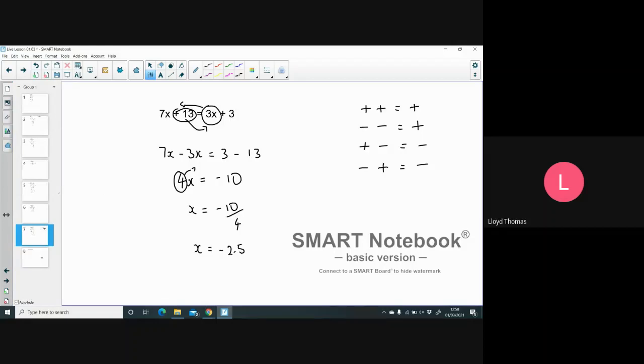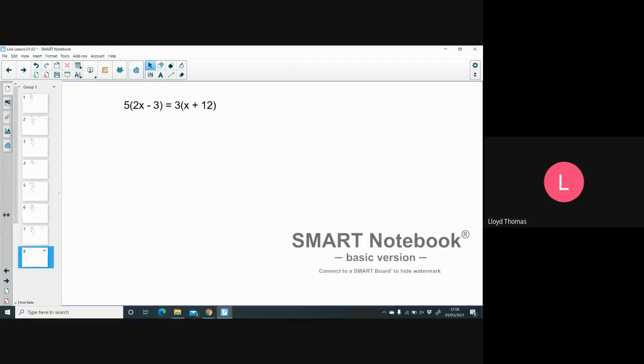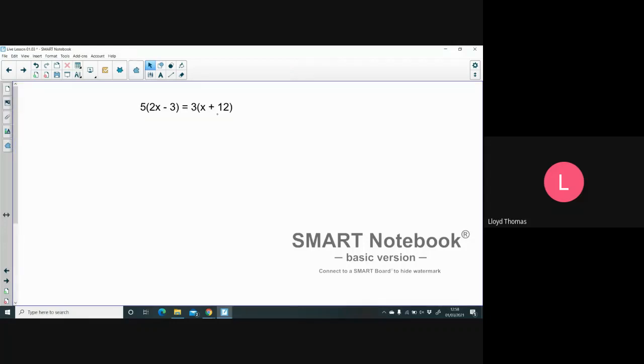Now we're going to move on to the last one now. This one here, this beast of a question here. Now, I know a lot of you can still do a lot of these in your head. Now, I think this one is really, really difficult to do in your head. All right, if you end up with an answer for this in your head, I think you've potentially been quite lucky. So let's follow these step by step.